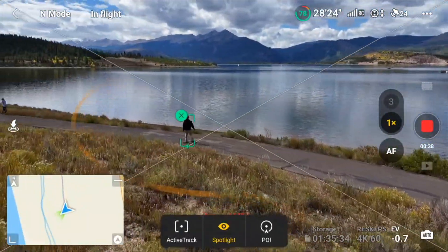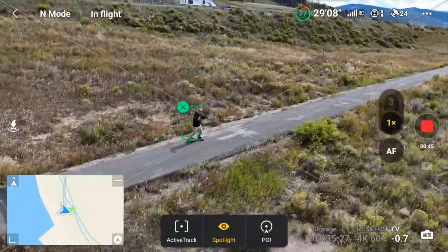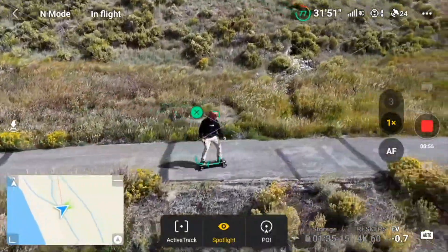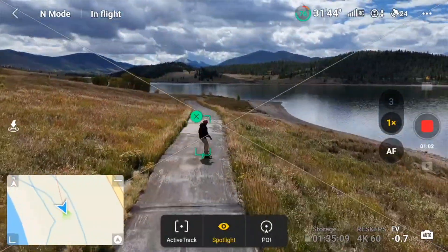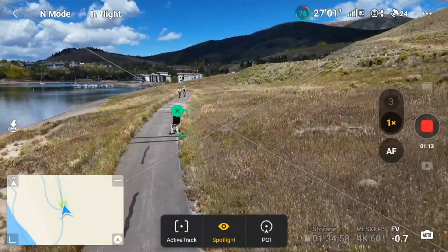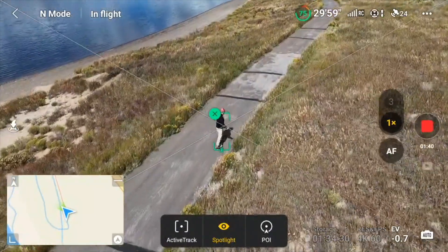You still have to be careful — I just got a little close to the ground there. And you don't want to freak other people out. But it's doing what it's supposed to do, and we can come back in a little closer. Hopefully there's no people on the path. Get right behind him — nobody's there. So we're going to turn around and show you this cool reveal of the lake, and it just keeps him right where we want him. It's perfect. I don't even think I'm going to switch to telephoto lens mode, because what I really want is to show some of that lake — it's such a beautiful view.